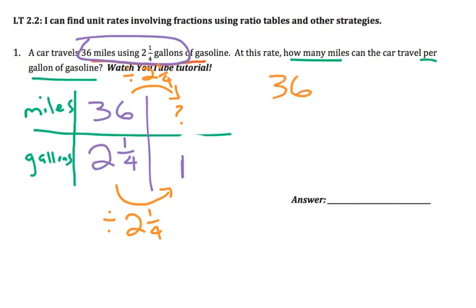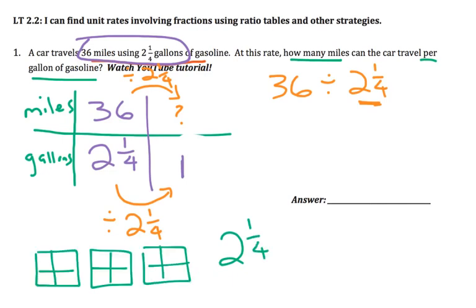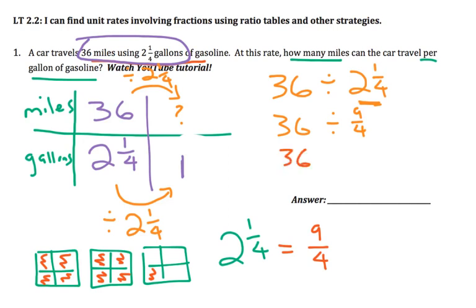So over here we have 36 divided by 2 1/4. Before we can multiply by the inverse, we have to change this mixed number into an improper fraction. So 2 1/4, there's a couple of ways to think about it. If I were to draw a bunch of pictures that were divided up into fourths, so the two wholes would make up exactly, here's 4/4, and then here's 8/4, and then we have one extra fourth, so that's the same as 9/4. So I'm going to rewrite this problem as 36 divided by 9/4. And then I can multiply by the inverse of 9/4, which is 4/9.